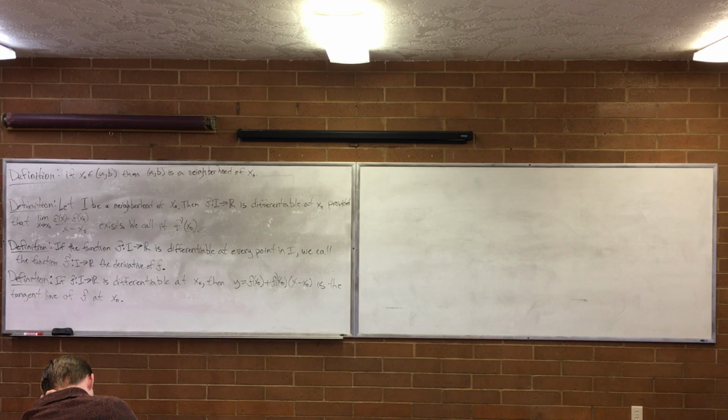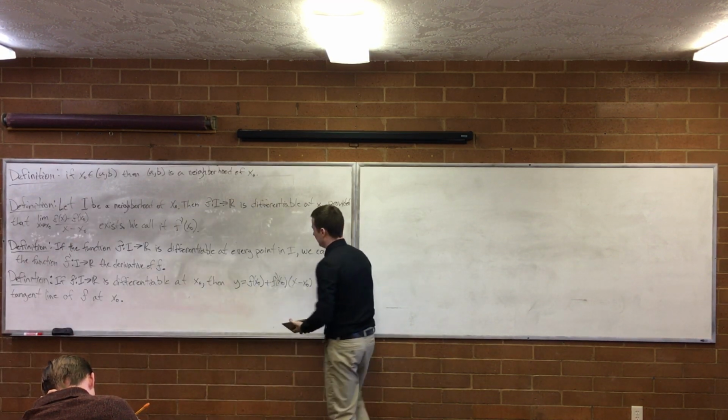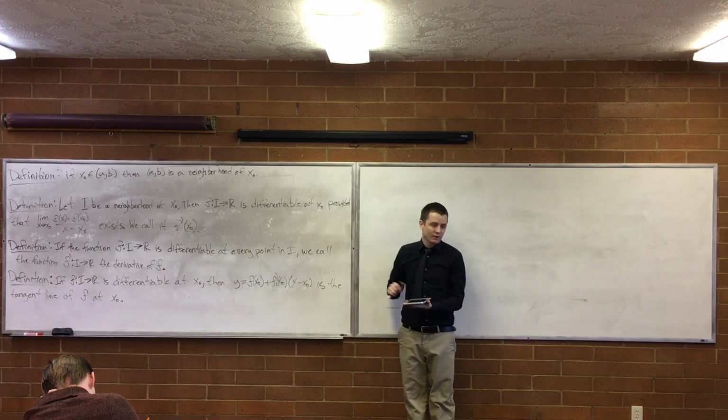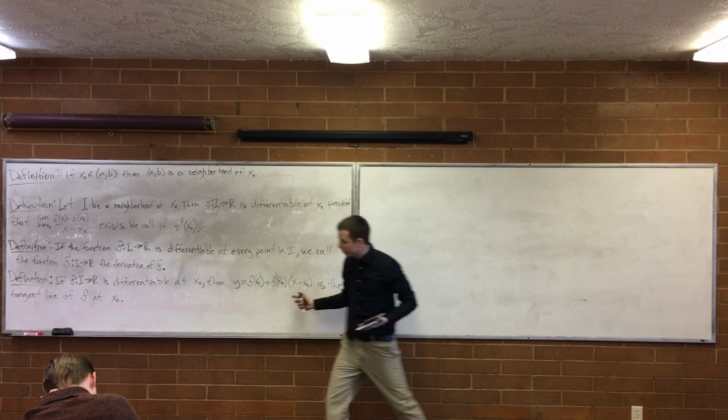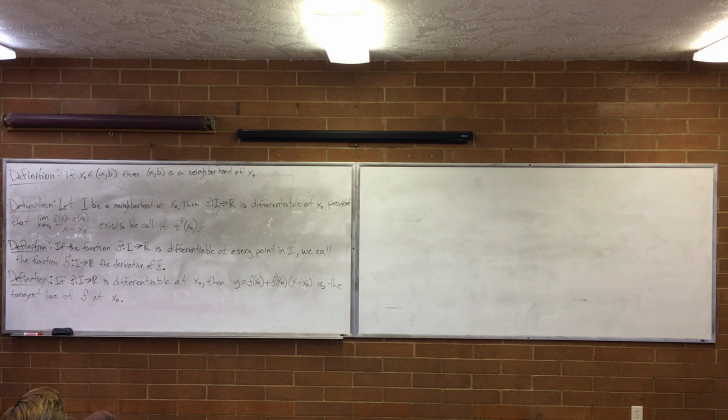Make sense? So from here on out, when I'm talking about tangent line, you already had intuition for what it was. Now we can say it's this exact thing. But notice, a tangent line only makes sense on a function if it's differentiable at that point. What's going to be your x naught on a tangent line? What's going to be your y-intercept on a tangent line?